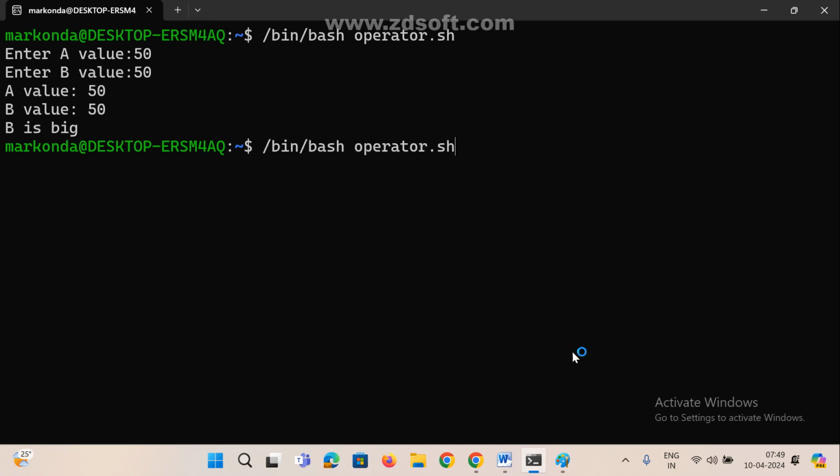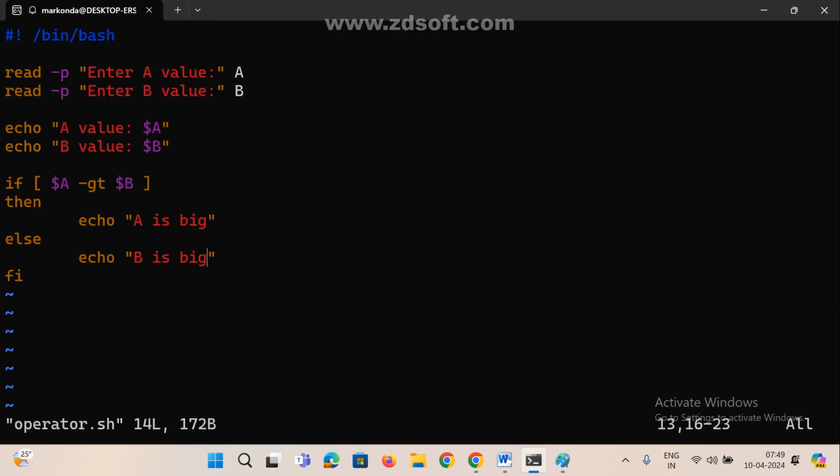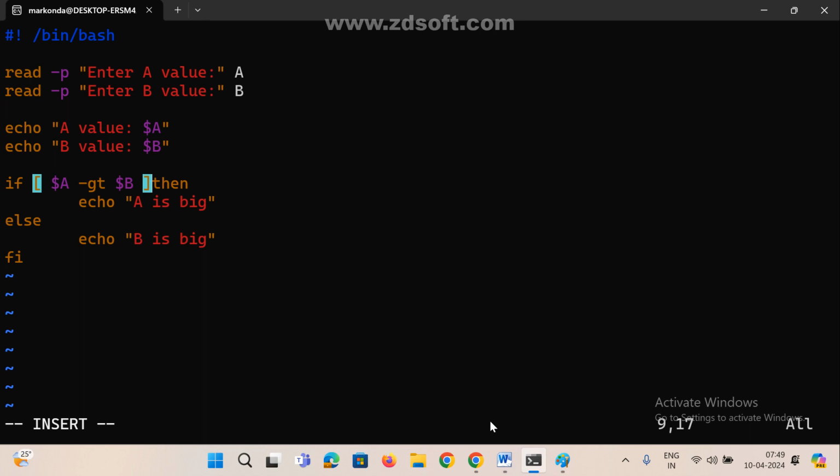Now in this case, suppose if greater than or equal to, so in this case what you need to do? So if you want to see something, where is the cursor? Now see here.